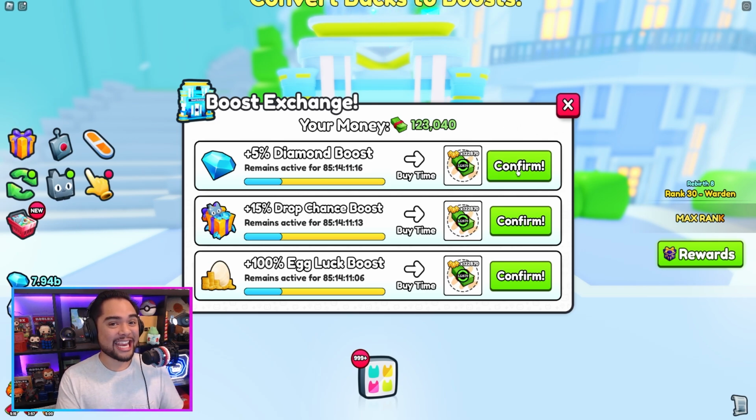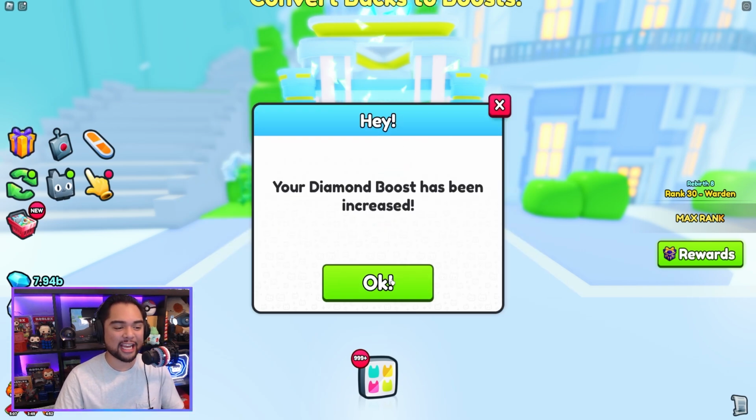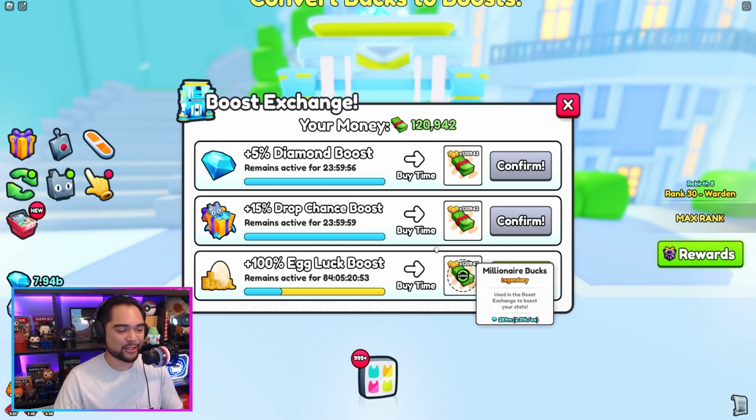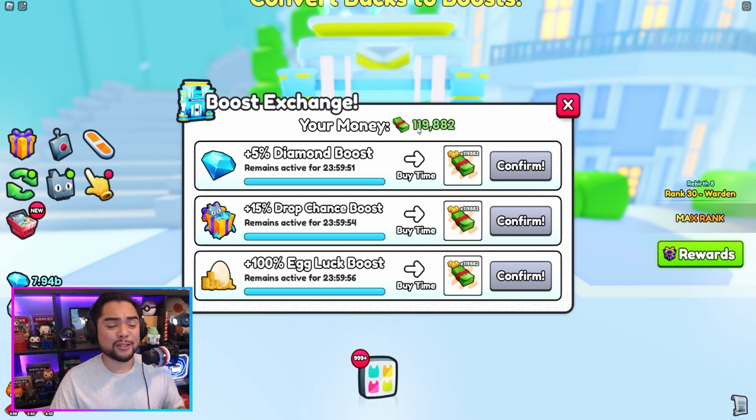Now, if I'm not mistaken, guys, make sure you guys do check out the Boost Exchange machine, I think every 24 hours, because these boosts are going to be changing as the event goes on. So let me go ahead and increase all my boosts so that we are back at 24 hours. That literally didn't even cost too much millionaire bucks, just because we've saved up so much from all of our alt accounts hatching.